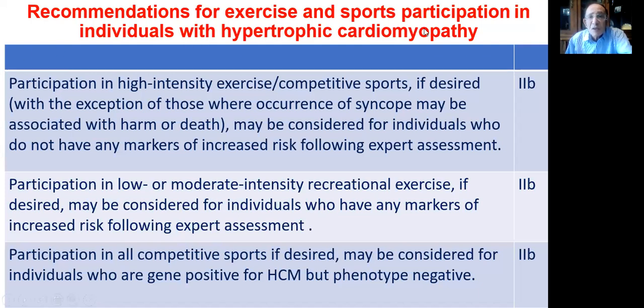Recommendations for exercise and sports participation in individuals with hypertrophic cardiomyopathy. Can you allow patients with HOCM to play exercise? Only recreational exercise but not competitive exercise. This is class 2B. Participation in low or moderate intensity recreational exercise as desired may be considered in individuals who have no markers of risk following expert assessment. If the patient has any marker of risk, he is not allowed to play.